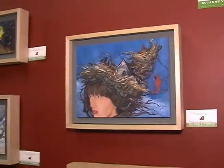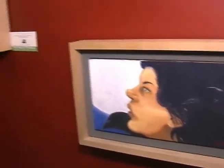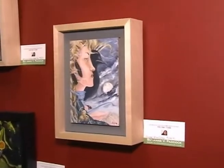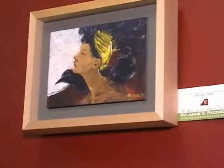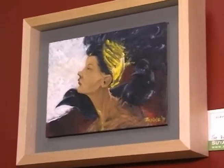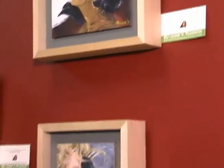A lot of your pieces have birds in them. Tell me a little bit about why you bring this into your art. The crow is a very important symbol in a lot of my work. It comes from Native American ideas of the crow as a messenger. And also, when there's two crows together, it is the idea that when somebody passes on, the two crows will come and help the soul move on from this reality to the next. I find that very comforting, so I use that contemplation in a lot of my pieces.